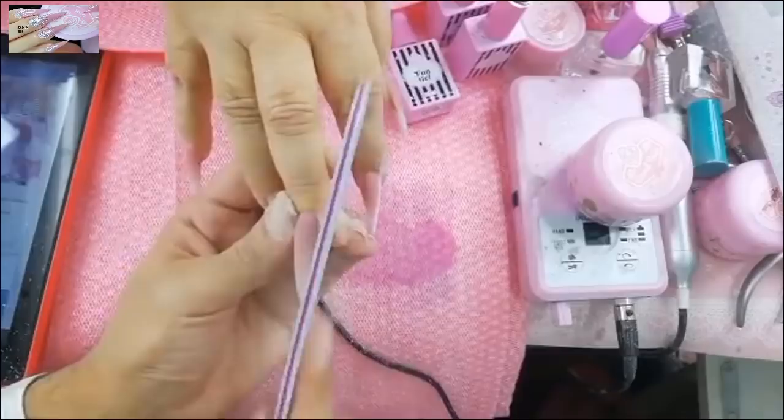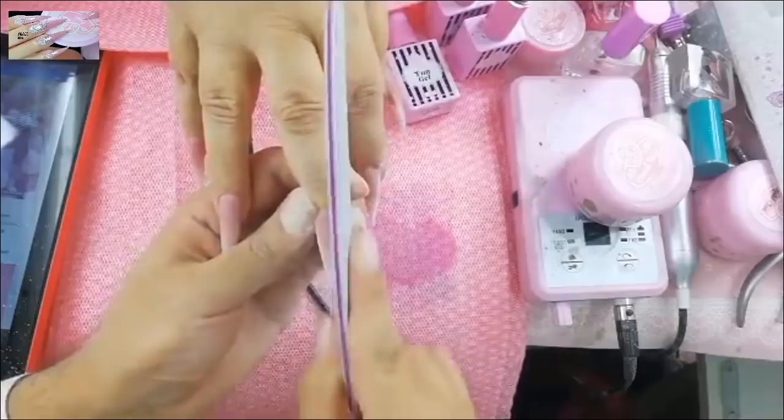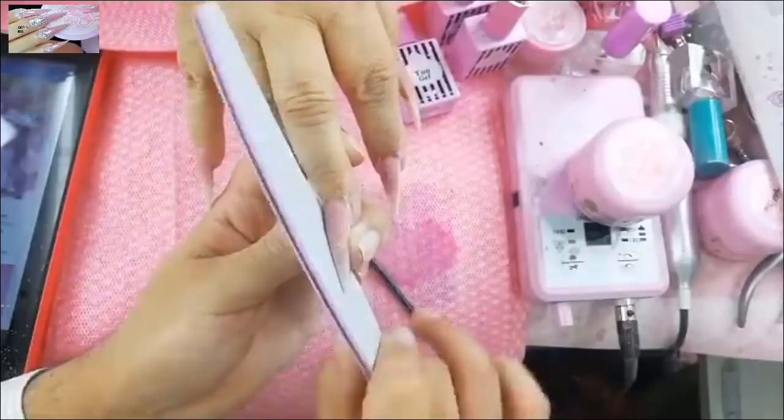So take your 100 grit file and shape the circles until you have them perfectly how you want them. So remember, when you're filing, all you want to see is this pink center line, so that way the sides come out really nice and straight and perfect, okay?